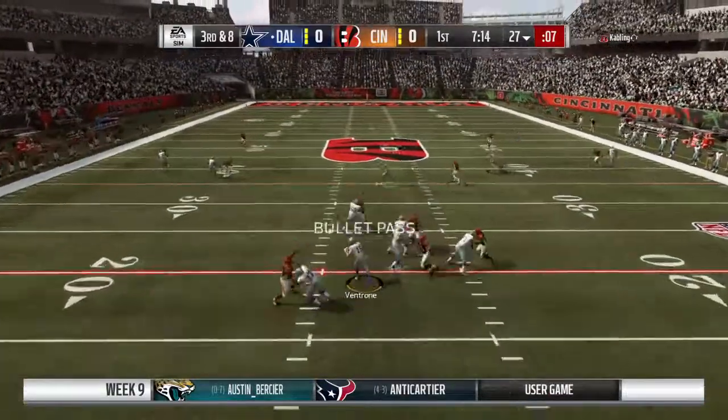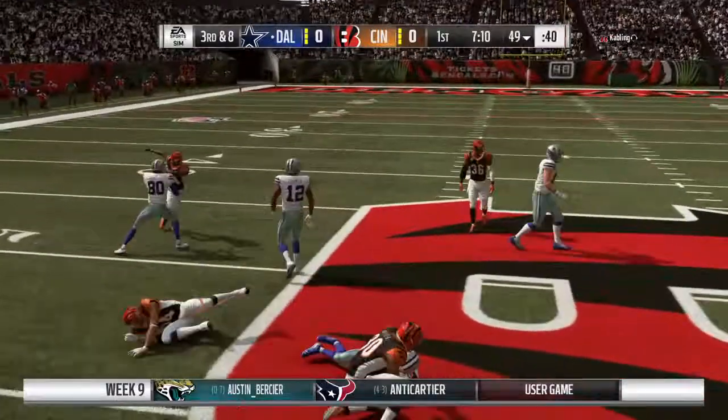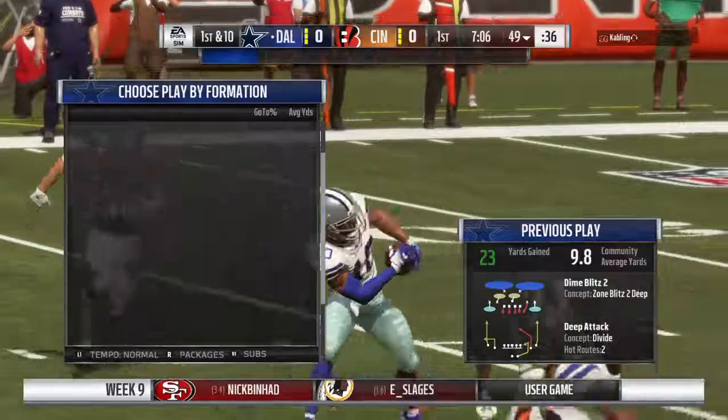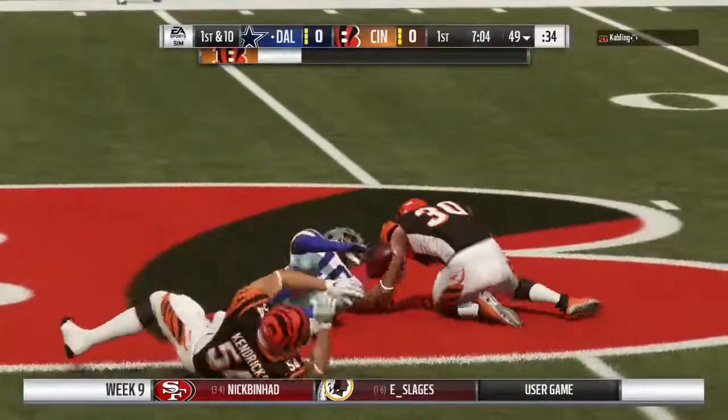They'll set up to throw. He's going to find his man. That's Tavon Austin. And they nearly get this all the way to midfield. Mark him down at the 49. And they're able to convert on 3rd with a solid gain of 23.